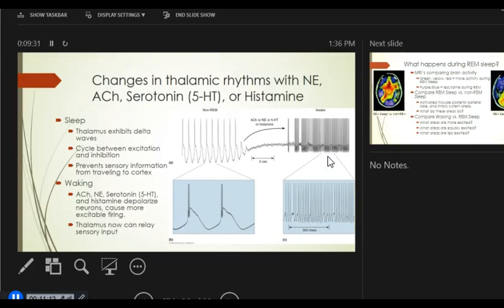Here's a picture to try to understand those brain rhythms. This picture is trying to depict these things. We mentioned most of these neurotransmitters on the prior slide. So here's norepinephrine. In the presence of norepinephrine or acetylcholine or serotonin, which has this annoying abbreviation 5-HT, or histamine, some of the rhythmic centers of your brain tend to get shut down. So what they're recording in this measure is actually the recording from the thalamus.